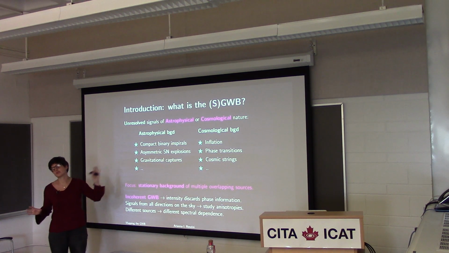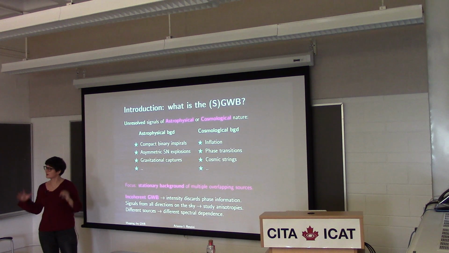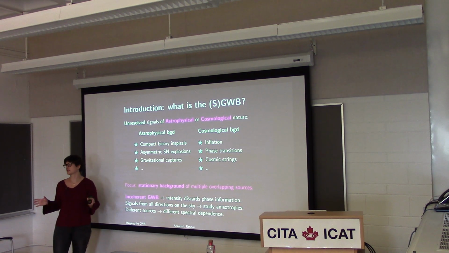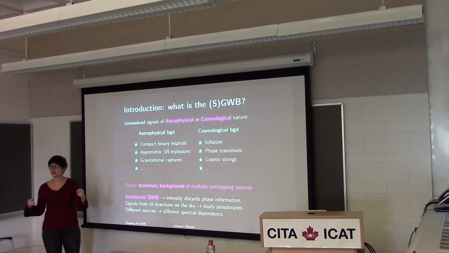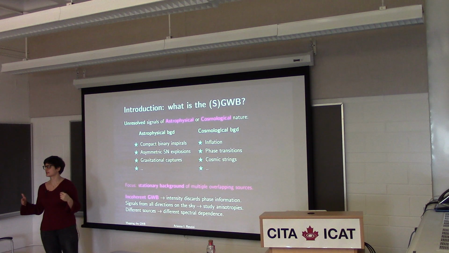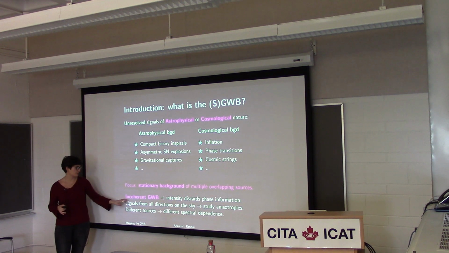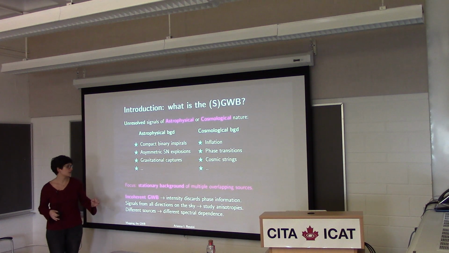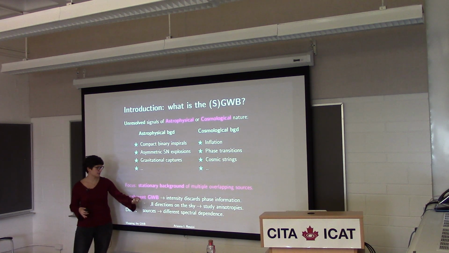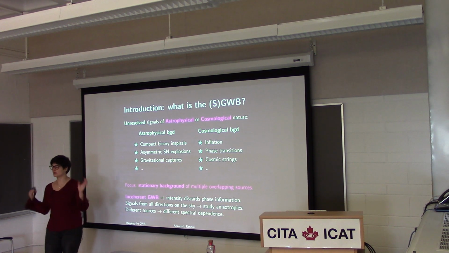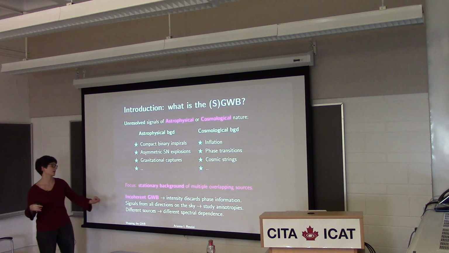Whatever background you prefer, the focus we decided to take was, let's just consider a stationary background in time. This will be generated by multiple sources which overlap in the time stream of the detector. So necessarily, they will give rise to an incoherent gravitational wave background. Necessarily, we're interested in studying the intensity of this background, which is the quantity which will discard the phase information and will average over polarization properties.